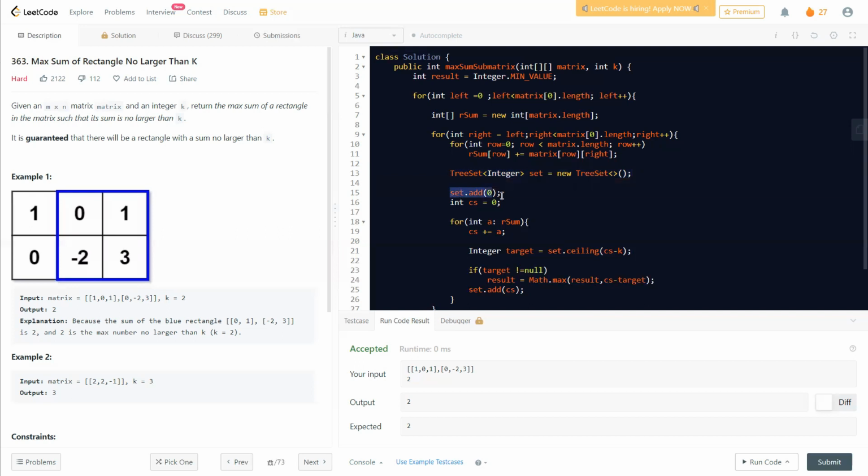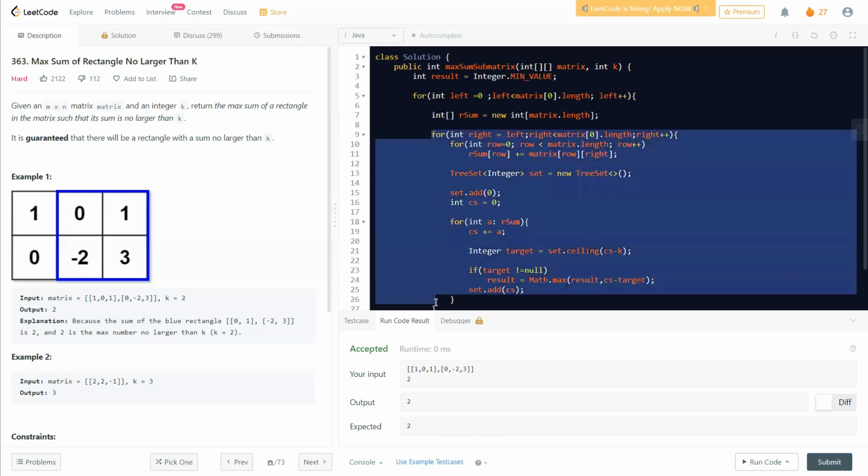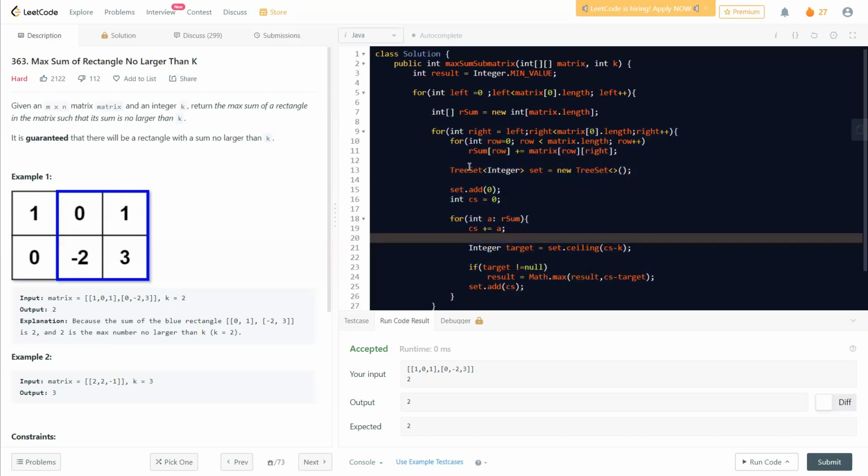And then we just added 0 to our set, because that's the initial value we add to have the state working for us. Fine. Then what we're doing, we have this cumulative sum as a variable that is initially set to 0. Fine. And further, we took each of the values in our current row, because we have the current row set up, and we are at our current right column as well. That's the loop going on. So what we're doing, we are going through each of the values in our row sum.